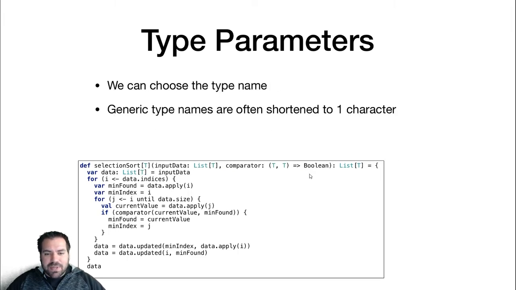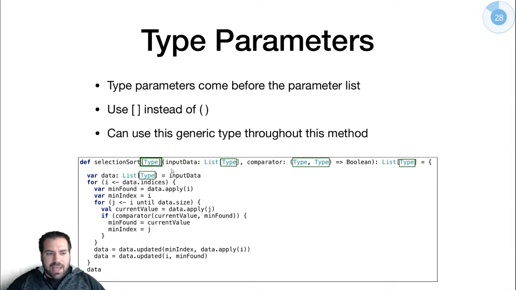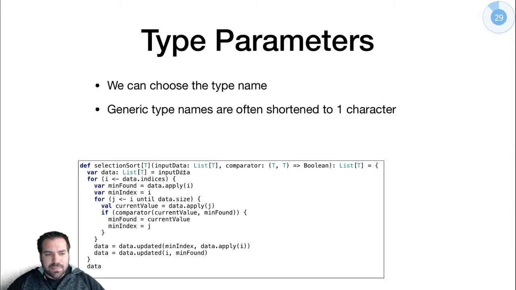And when we have type parameters, type could be anything. That's just a variable name. And our names for these types, we usually just reduce them to a single character. I'll just use T here. Other ones, A and B, are common.